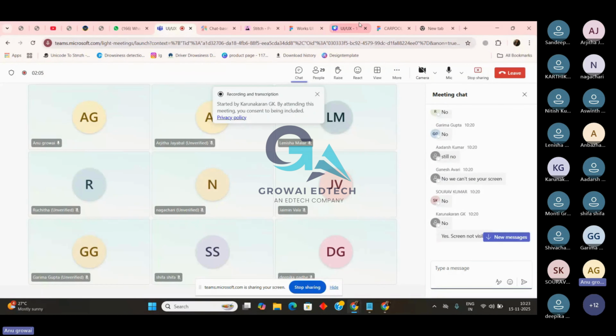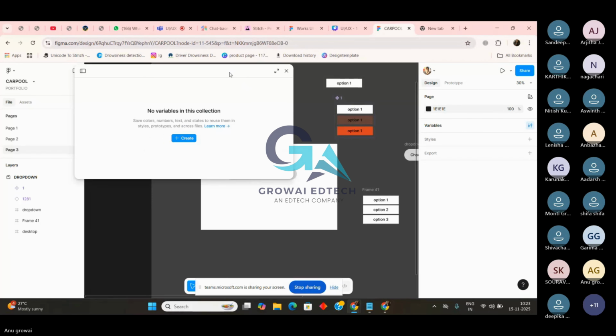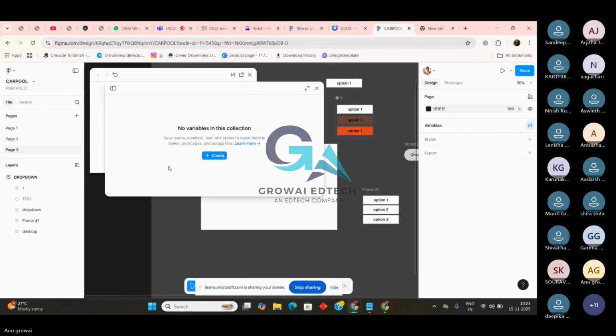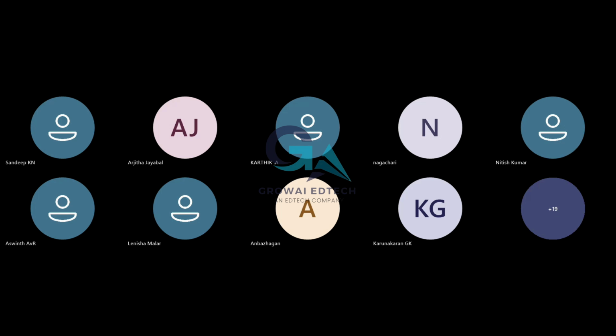Is my screen not fully shared? Still you have the problem with my screen? Is my entire screen not being shared? Anyone, please?